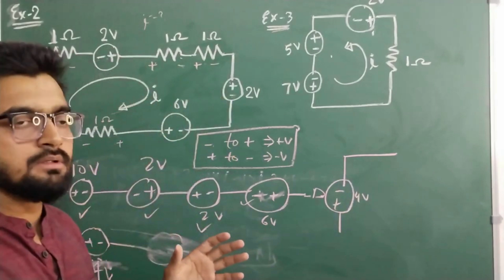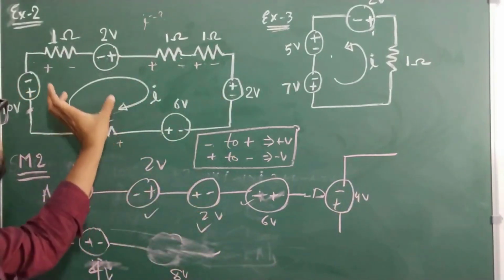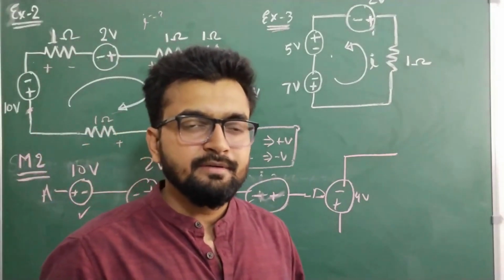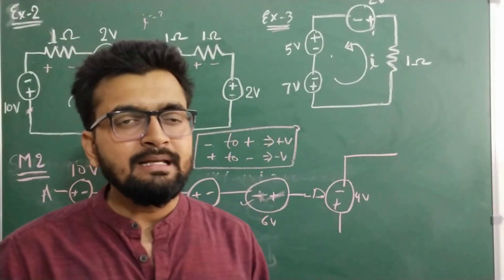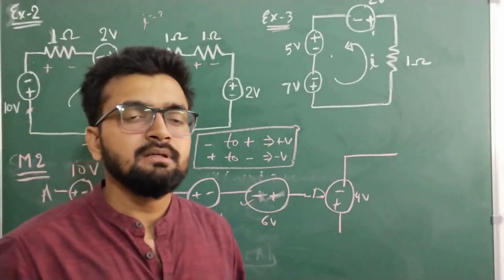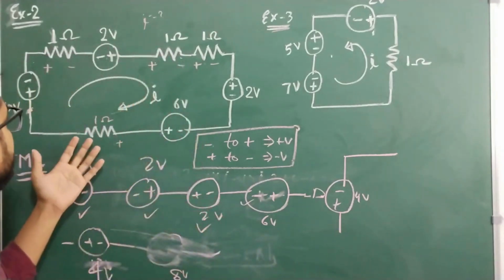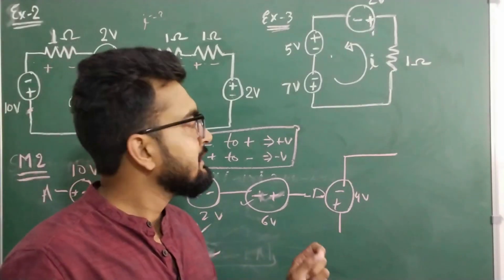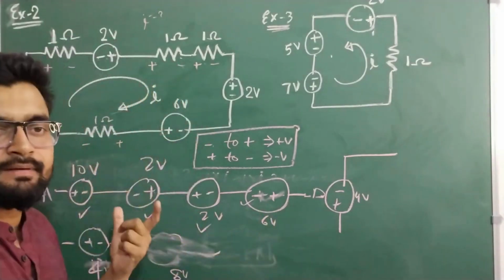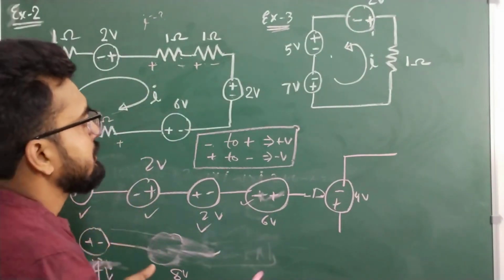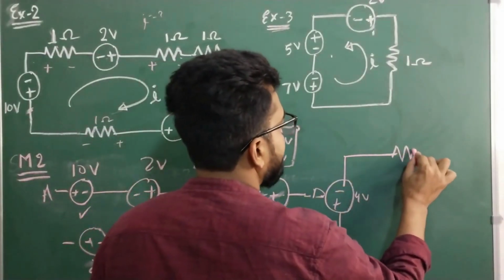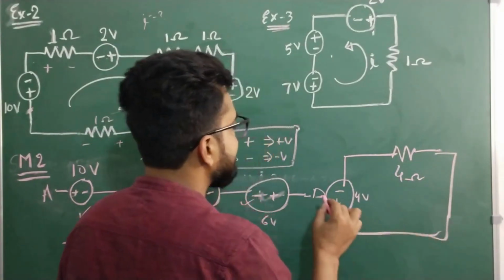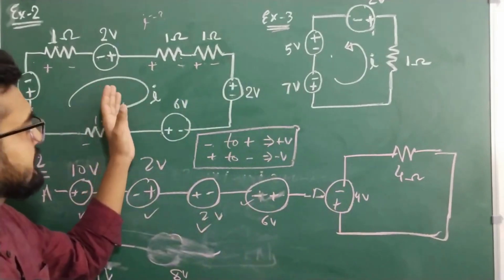Similarly, we can write down the resistors. If you see this one, all these 4 resistors are in series. So if all the resistors are in series, the equivalent resistance would be the sum of the resistance values. Okay, so 1 plus 1 plus, there are 4 resistors with resistance value 1 ohm. So the equivalent would be 4 ohms. So this is the equivalent circuit for this.